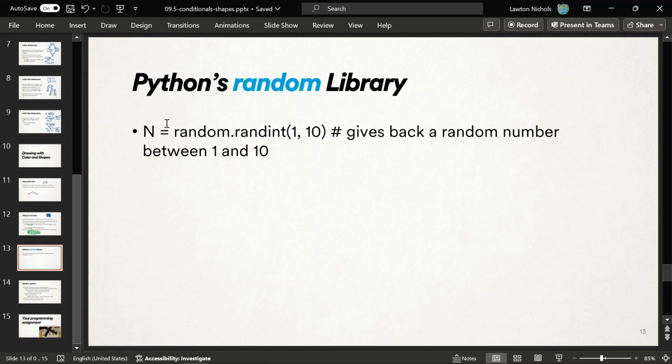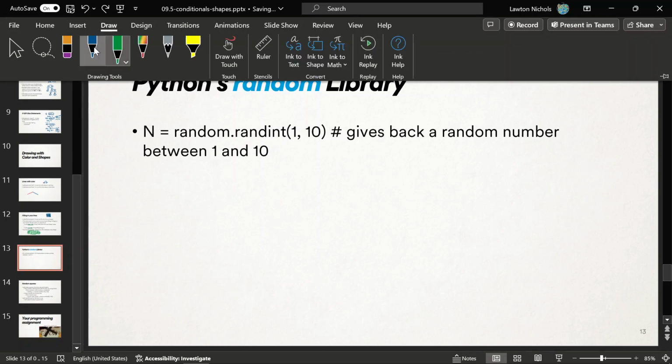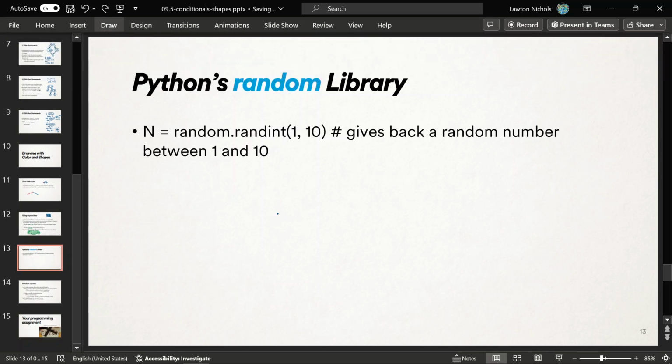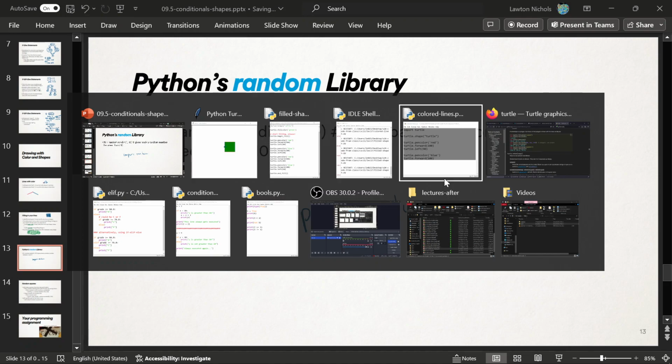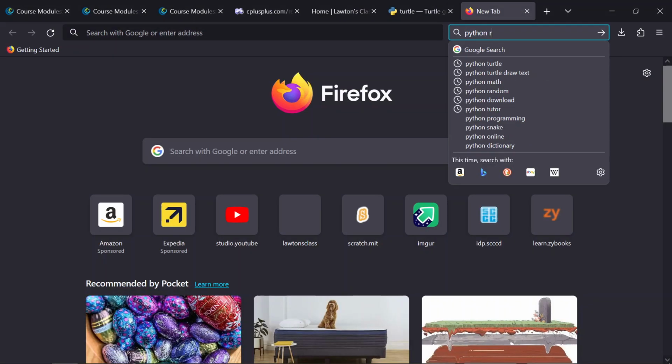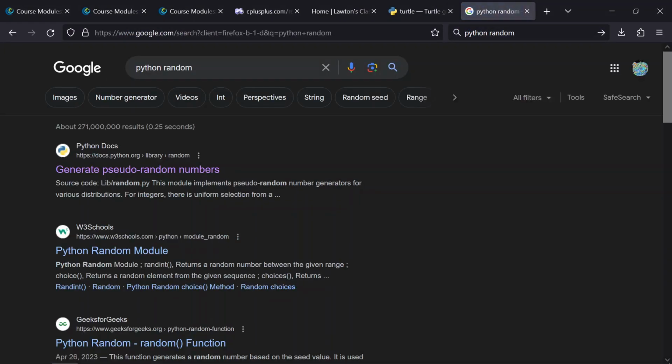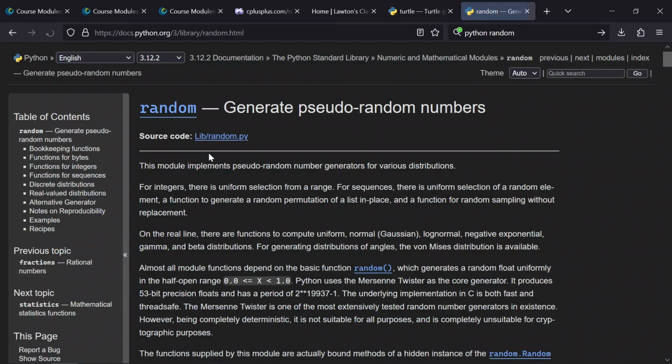So we're going to say import random, and there's a bunch of stuff in the random library. The one thing we're going to use today, the thing that we're going to use the most in this class, is the randint function. There are a bunch of other random functions that are useful, and you can look into them. We're going to say import random, and that gives us access to the random library. And we can use the turtle library and the random library together, which will be really nice.